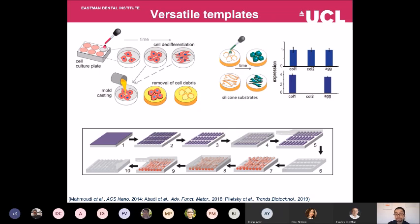And in these two examples, this is the first one, the authors have managed to actually achieve stem cell differentiation by simply imprinting on siloxane already differentiated cells, and then let the imprinting drive the differentiation of stem cells into specific cell types. That was confirmed not only morphologically, but also from a genetic point of view. So the genes that were actually activated corresponded to the genes of the differentiated cell lines.